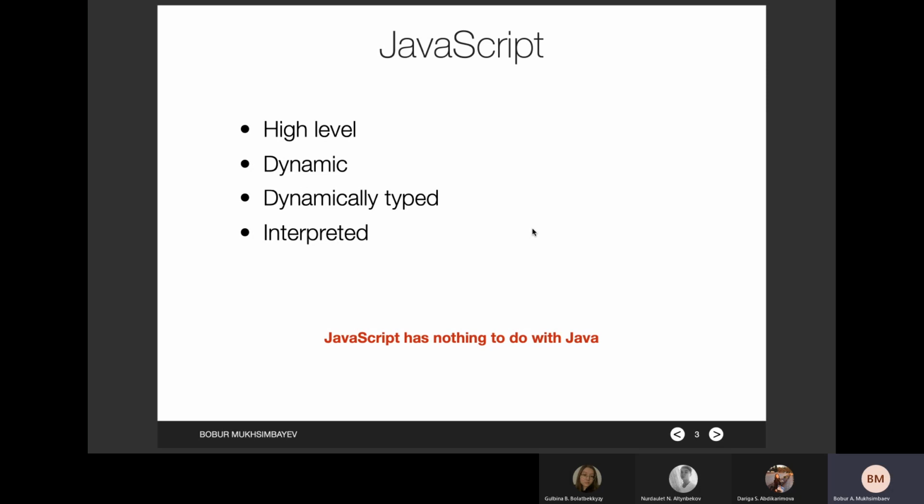A little bit later, we'll see examples. So the dynamic type, which we already discussed: if you create a variable and assign it an integer, it becomes an integer. After that, if you change the value of that variable to a string, it becomes a string, which is called dynamic typing. And as you know, JavaScript runs your code using the interpreter.